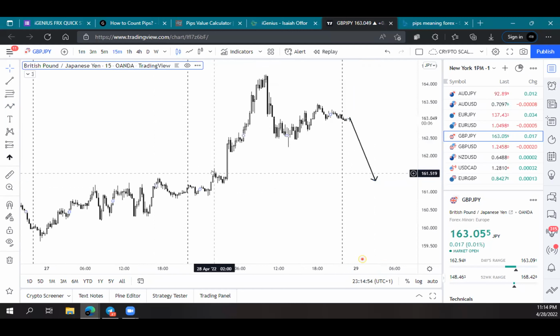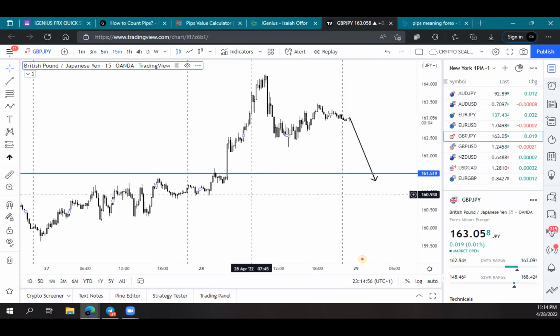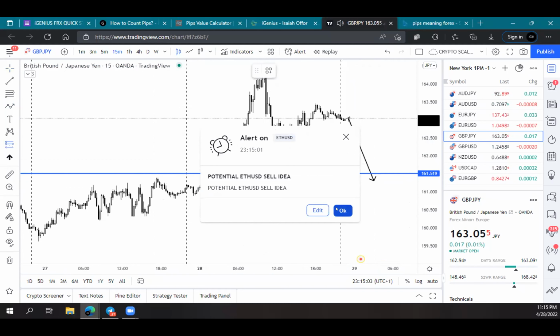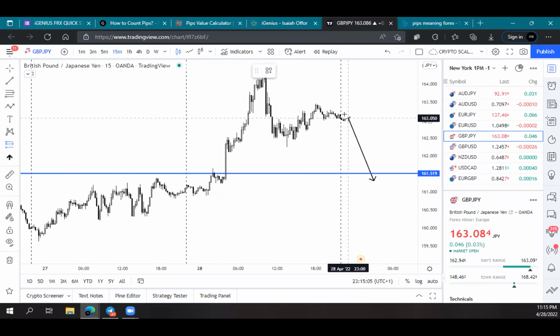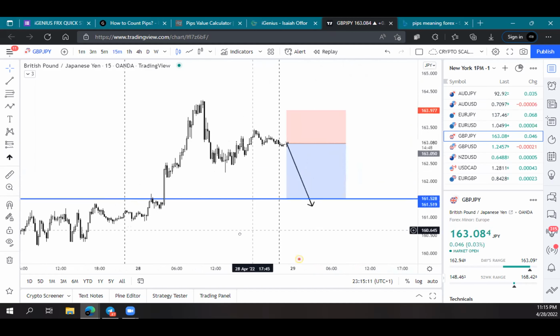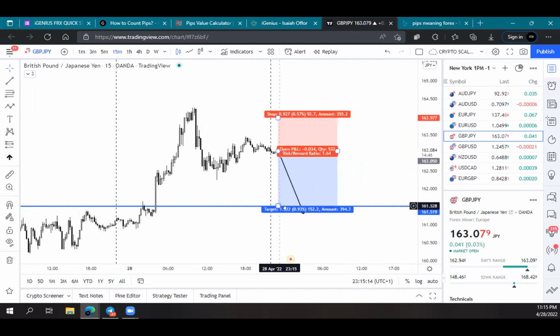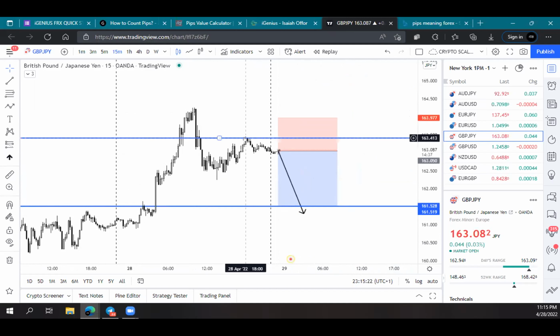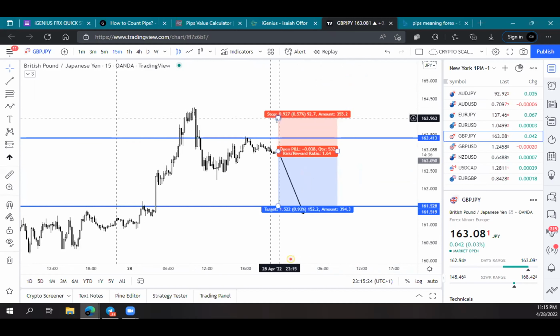This area here. If I'm selling, it's going to be something like this. Most educators or signal providers will put the target somewhere here, and the stop loss at the last high, over here.